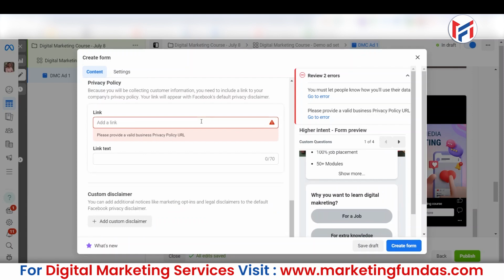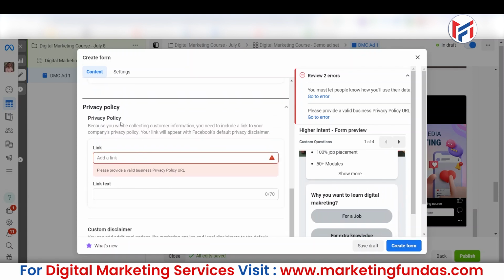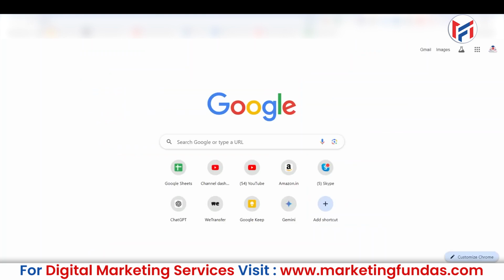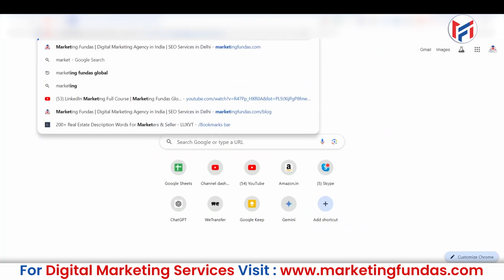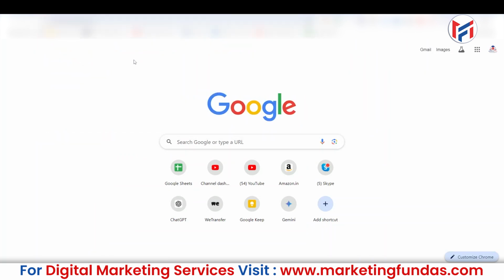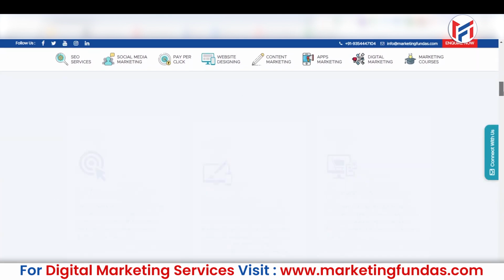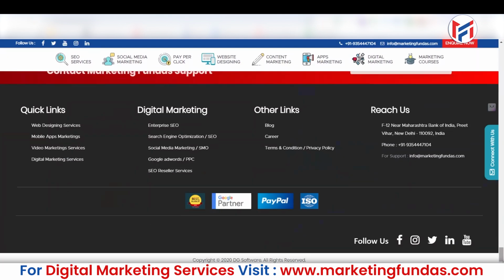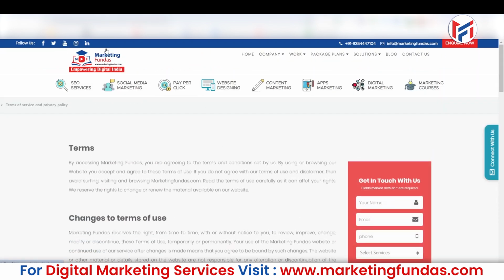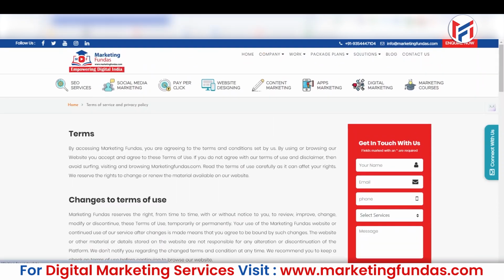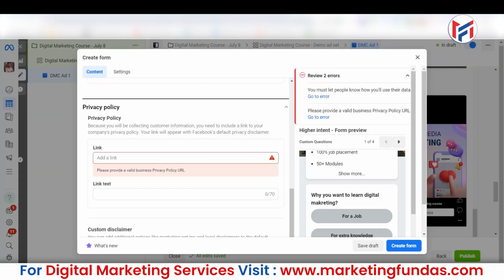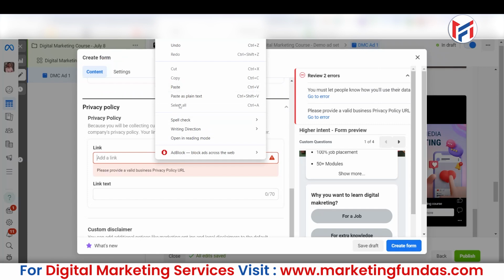We haven't added the privacy policy as well, so we need to add it. You can simply go to your website. For example, I'm going to marketingfundas.com, and obviously you are gathering leads of your users, so you need to provide the privacy policy or privacy policy terms. If you have a website, you can simply copy that page and paste it here.